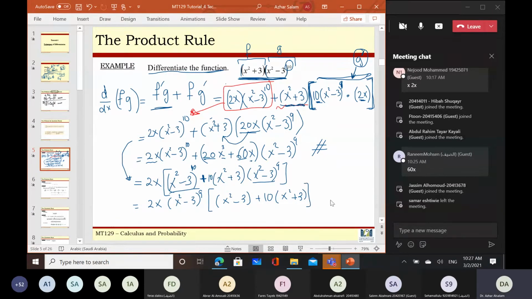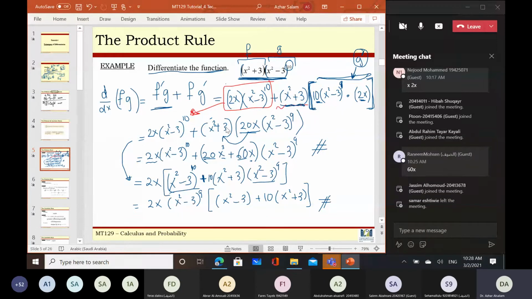Okay, this could be the simplest form. I can also multiply 10 inside this bracket, but I can stop here. Okay. راح أعيد مرة ثانية. هنا after I applied the product rule. بعد ما طبقت قاعدة الضرب مشتقة الأولى في الثانية زائد الأولى في مشتقة الثانية. هذه عملية الضرب. أجي للتبسيط. الأولى ما فيها أي عملية تبسيط بس ممكن أخذ عوامل مشتركة بعد ما أخلص من تبسيط الحد الثاني.